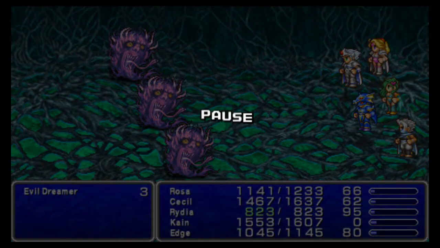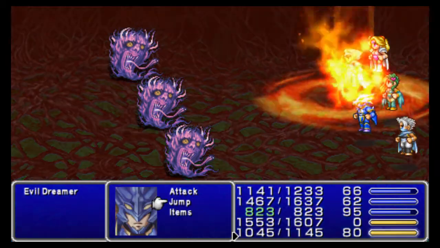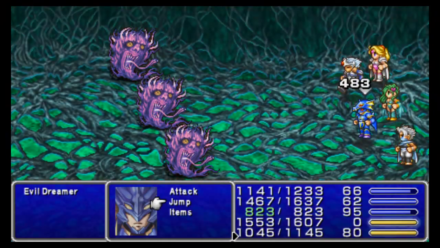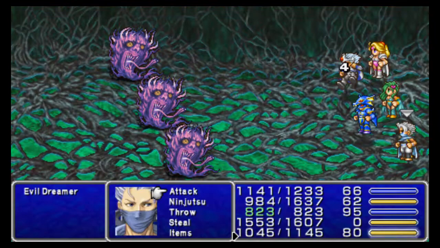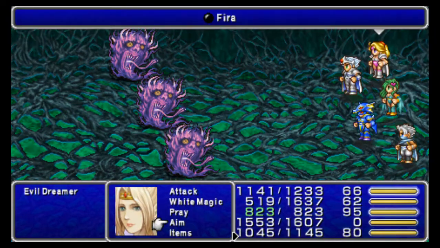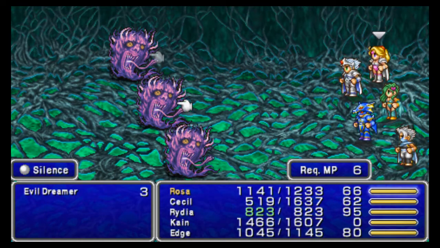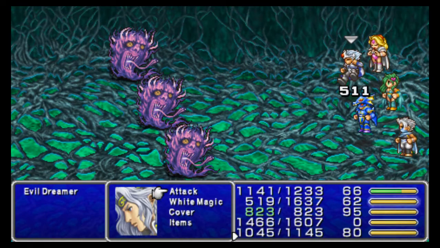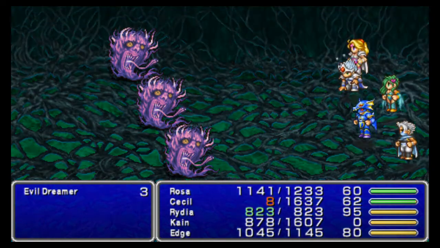Man, the enemies are strong. Oh, you're kidding me. One step battle? Come on, game. Ugh, I hate when that happens. I really do. Yeah, unfortunately, Cecil's gonna get his ass kicked because he's weak to fire. But whatever. Silence. Oh boy. Kira, please.